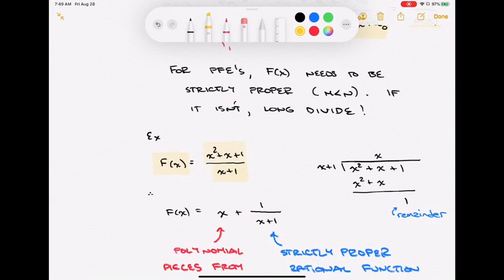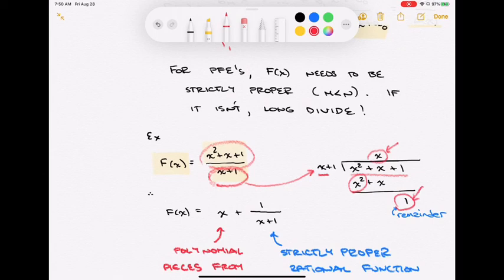We take that denominator, that's this guy, x plus 1, and we are going to put it into the numerator, so that's the x squared plus x plus 1, and I'm just going to do long division. How many times does x go into x squared? Well, it goes in x times. X times x gives me the x squared, and x times 1 gives me x. Take those, subtract them, and I'm left with 1. That 1 is my remainder. So this was the quotient, this was the remainder.